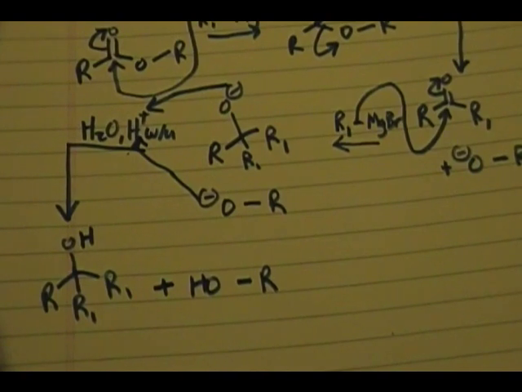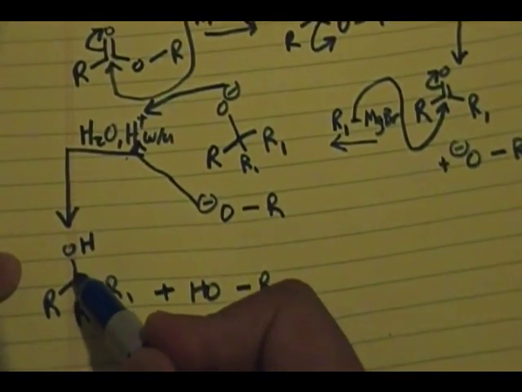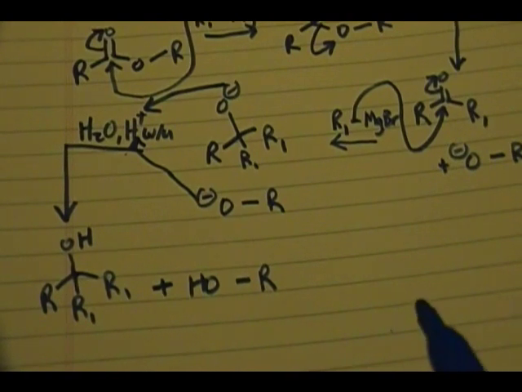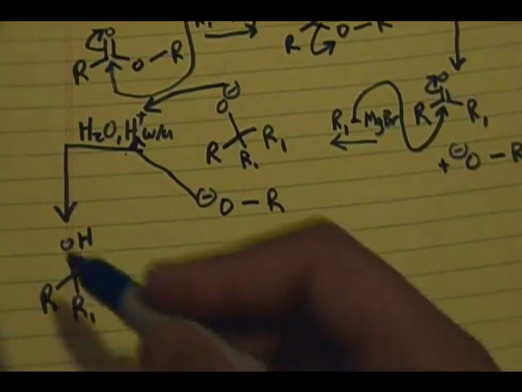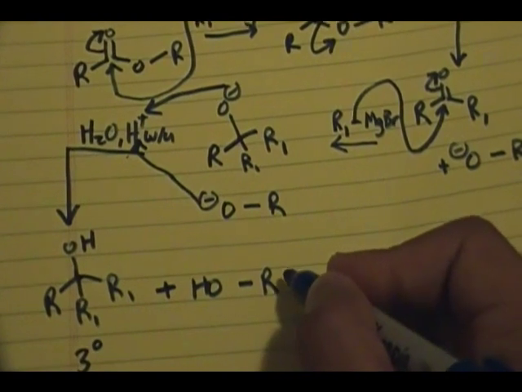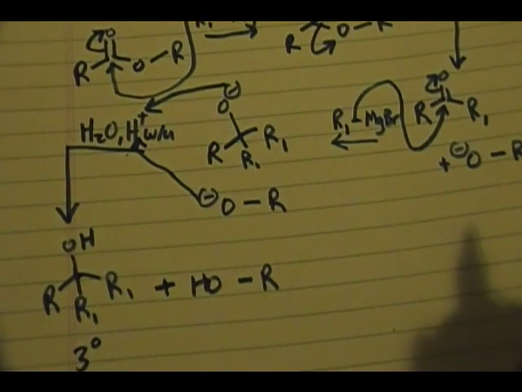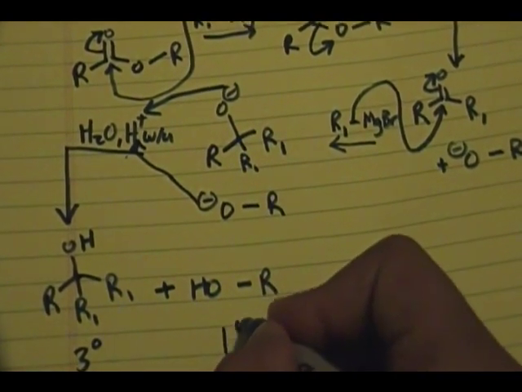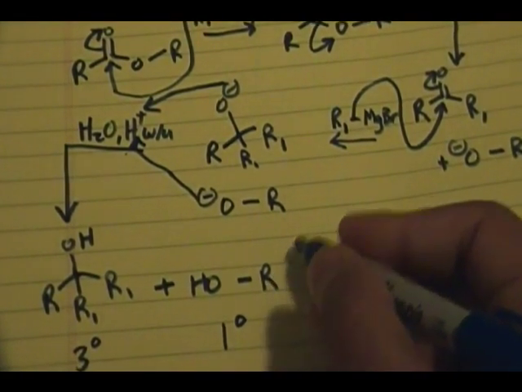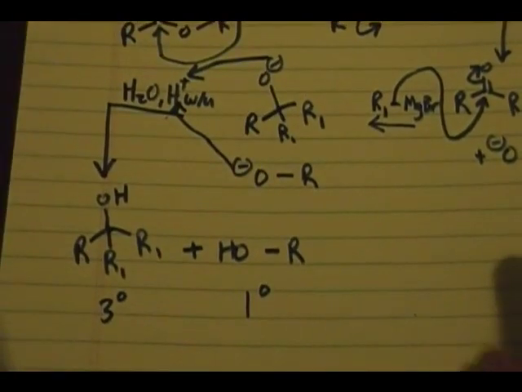Basically, you form a tertiary alcohol, right? Because this carbon attached to the oxygen is attached to 1, 2, 3 different alkyl groups, and so that tells you that the alcohol is tertiary. And since the R group could be essentially anything, this carbon can be attached to 3 other things. In this case, we'll just say it's primary, assuming that this is just a carbon with 3 H's hanging off. So that's it, and it's just a little quick recap.